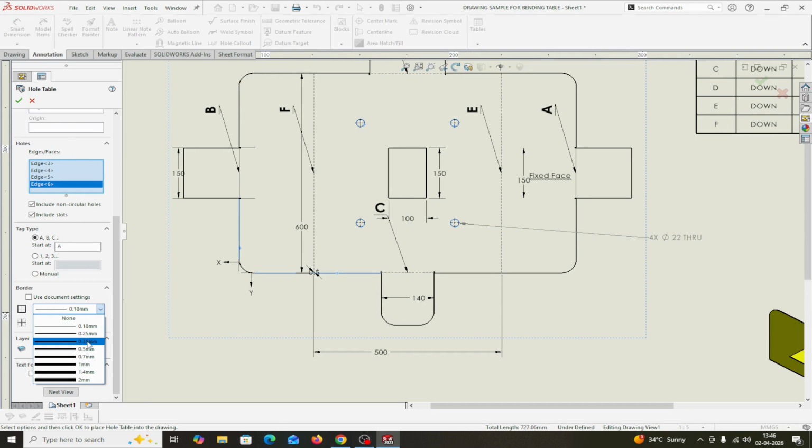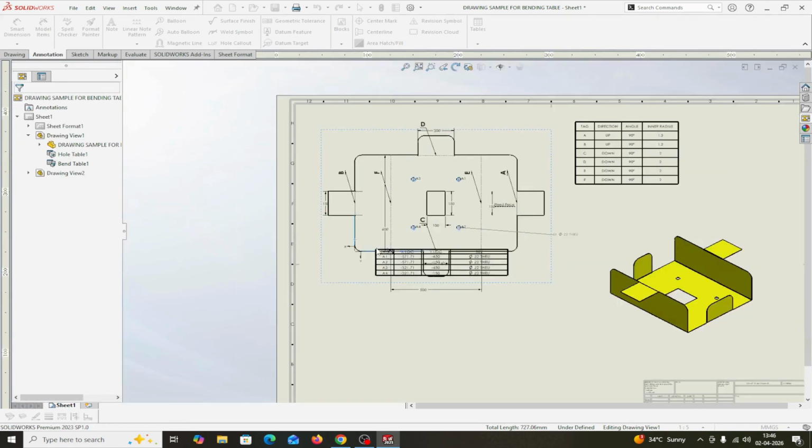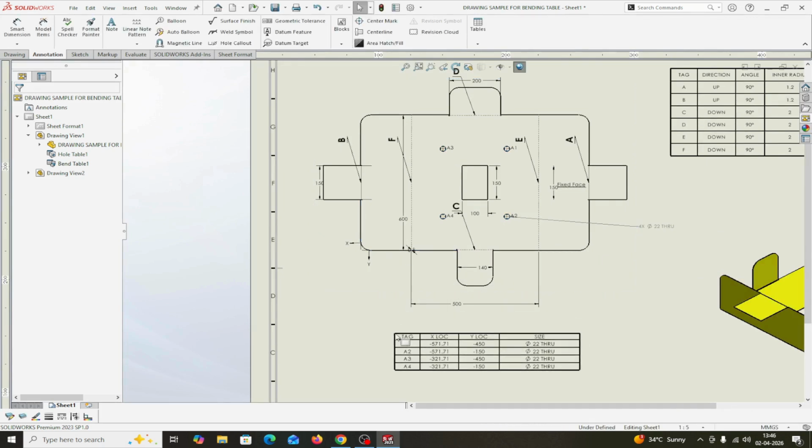Suppose I am taking 0.35, and the inner lines thickness 0.25, layer format, and all uppercase. Okay, and select hole table. This hole table is coming, you will see this one. This contains tags for the holes, x location, y location, and size of the hole.